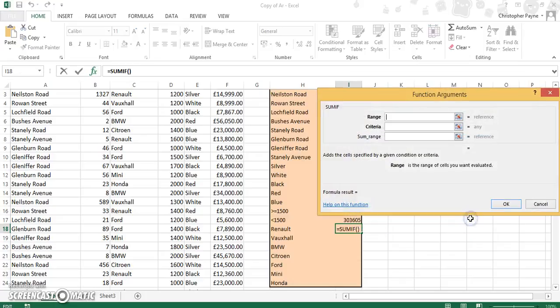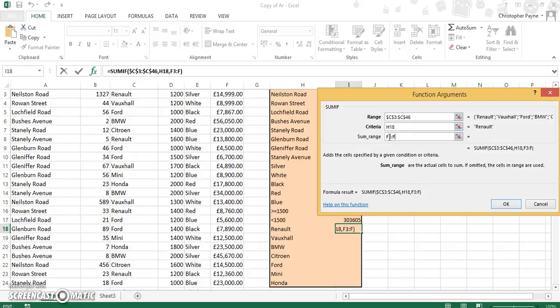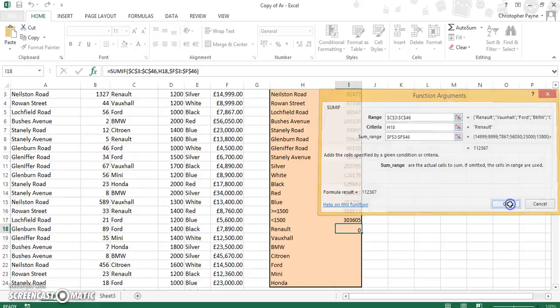So Sumif, criteria is Renault, the range C3 to C46, and the sum range as it was before, F3 to F46. And again, we'll absolute cell reference these two. So again, it's looking for the value of all the Renaults.